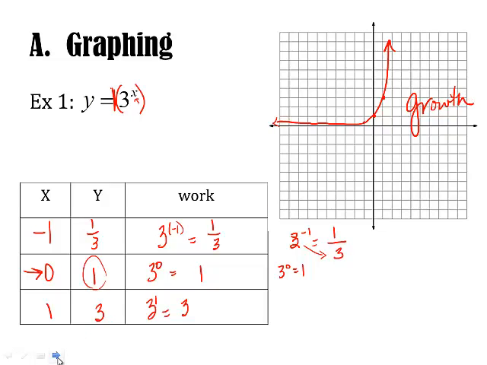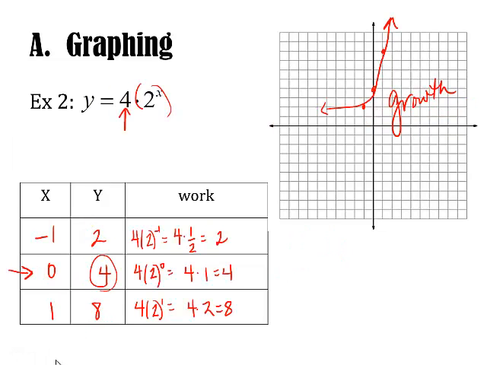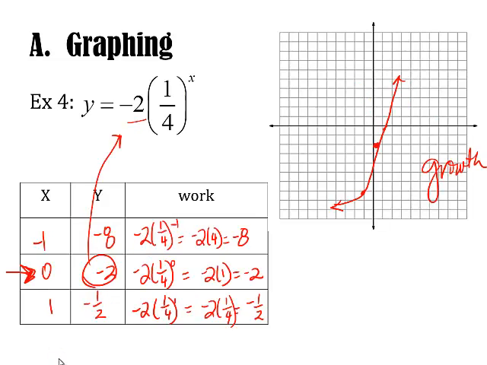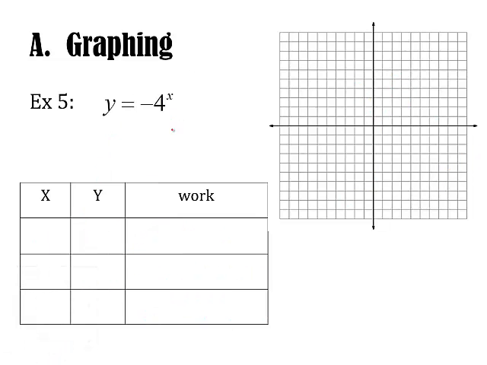Alrighty, now negative 4 to the x power. Now you need to think about it as this: negative 1 times 4 to the x power. Pull that negative away, all right? Because it's going to affect your graph, and you want to see how. Negative 1, 0, 1, again. It's negative 1 times 4 to the negative 1 power. So it's negative 1 times 1/4. Remember that negative 1 power makes it a fraction. So that makes my answer negative 1/4.